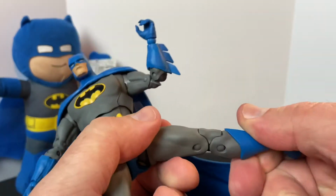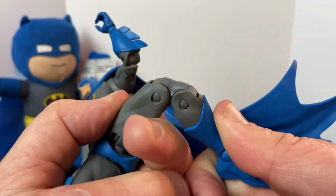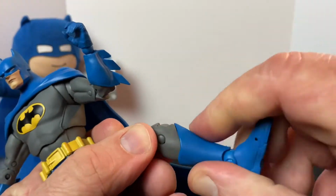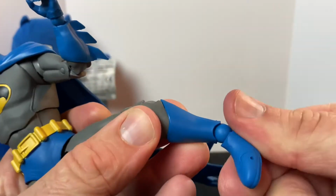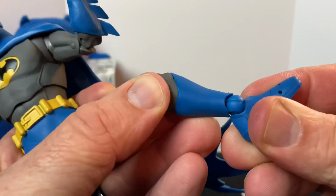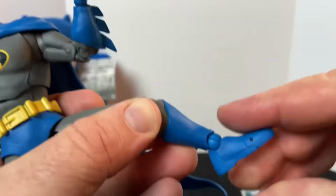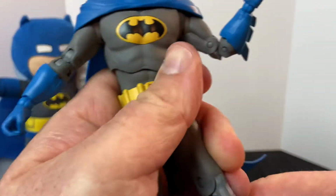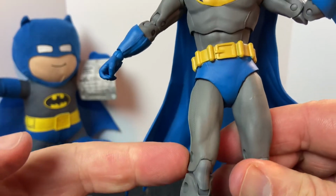No thigh swivel on these. It does bend at the knee. It's got the double bending knee right there. It does not have a swivel at the calf, but of course the feet go all the way around. They go up and down. You can do side to side. They have that same kind of ball joint that the wrist has. And then of course they've got toe articulation. The other leg does the exact same thing.